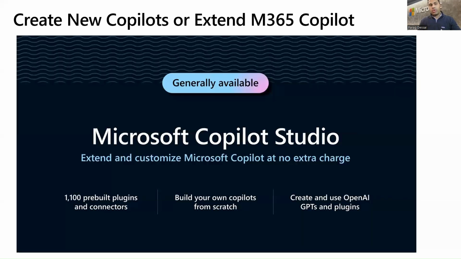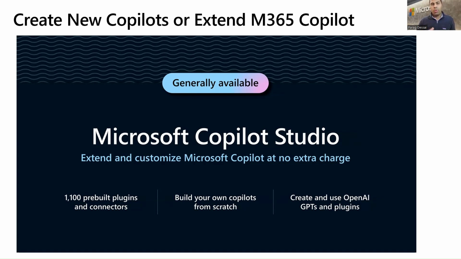Next, in addition to these three core generative AI features in Copilot Studio, Copilot Studio also allows you to build your own custom Copilot that is tailored to your specific use case using your own data. The Copilot also can be used to extend your M365 Copilot, which would allow your employees to search and act on your organizational data that is sitting outside of the Microsoft ecosystem. For example, if you have data in Salesforce or ServiceNow or any on-prem data sources, you could extend your M365 Copilot using Copilot Studio to allow access to any of these data sources that are outside Microsoft's cloud.